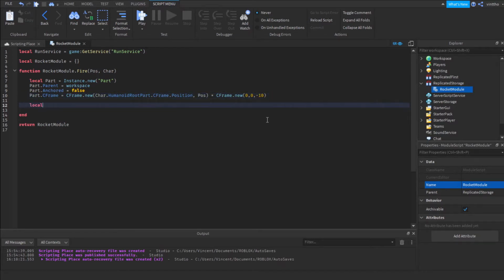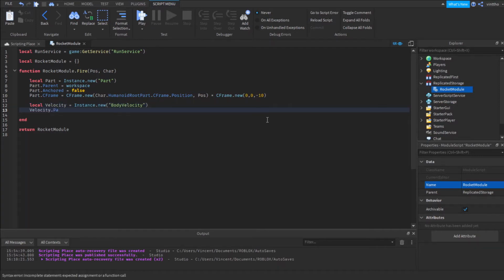Then we're going to make a body velocity. So local velocity equals Instance.new("BodyVelocity"). Velocity.Parent should be equal to part.